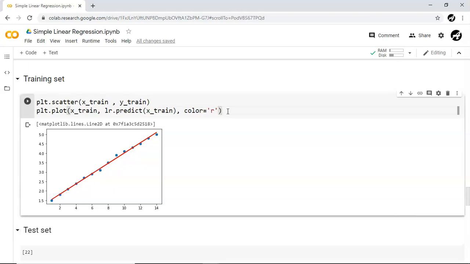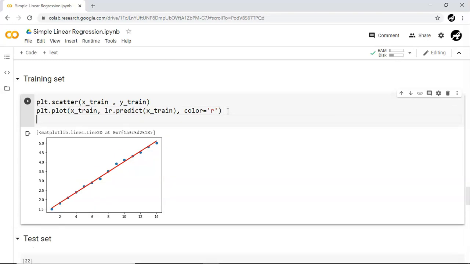Now apart from that, there are a number of graphics-related functions you can use here. Something like, if you want to put the title of this particular plot, you can use plt.title.